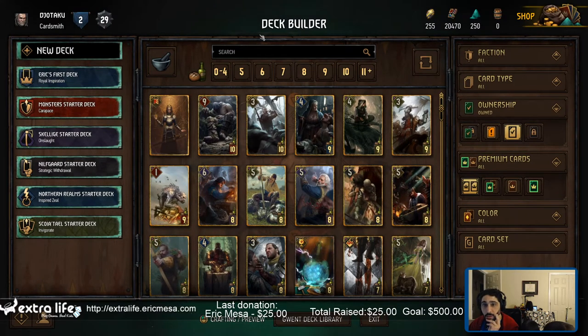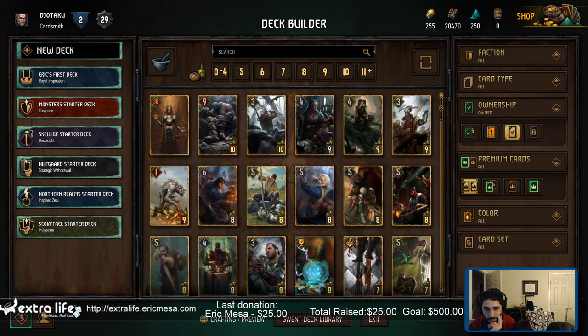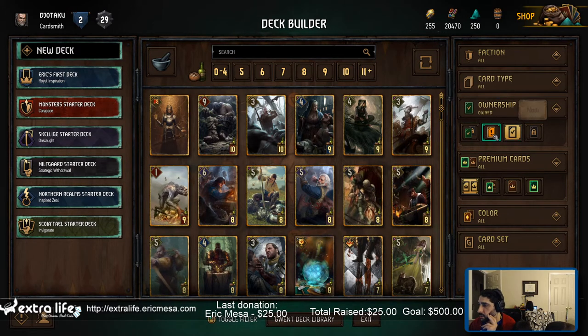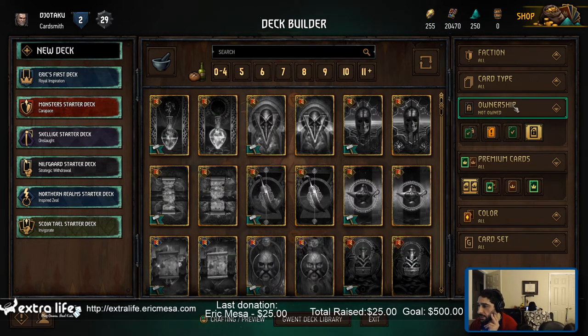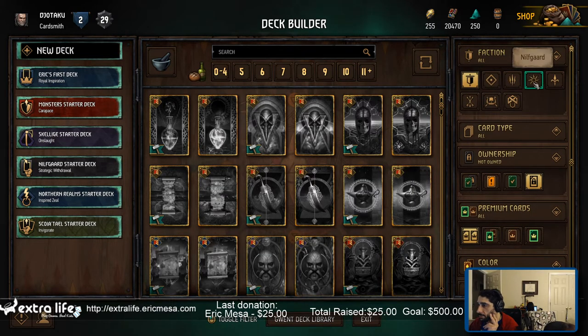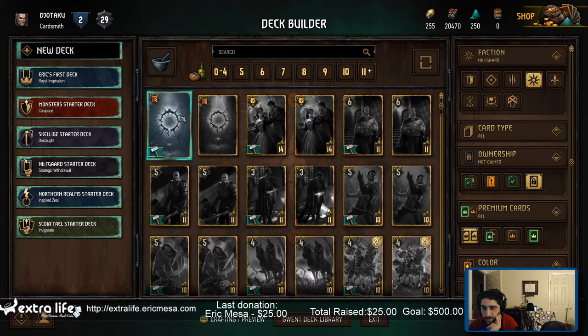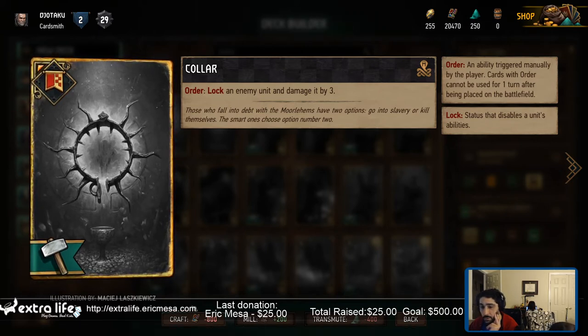Alright, and what I need to know is how do I make a card I don't have. There we go. And then I want to go for Nilfgaard. Alright, so then maybe this will tell me what I need. So it costs 800 to make 1 of these. Okay. So this is lock an enemy unit and damage it by 3.